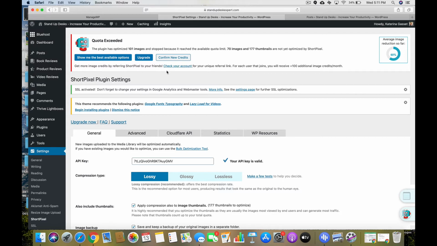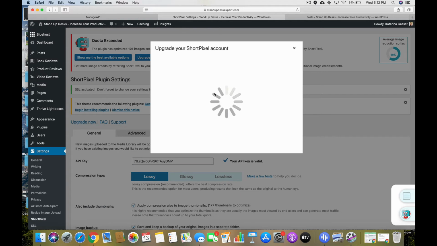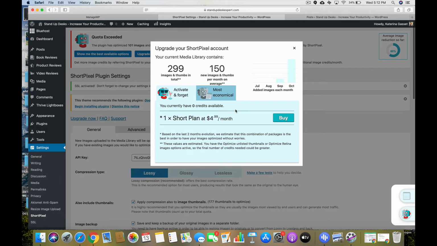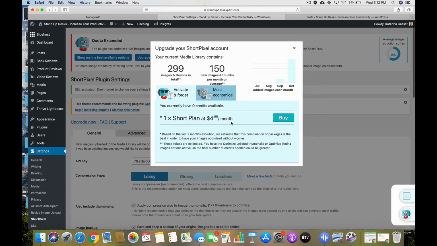You can also get credits by referring people to it. So if you refer your friends and they sign up, then you'll get 100 image credits for each month. So here we would click on show me best available options, and we'll see how much you need, and it's very inexpensive.